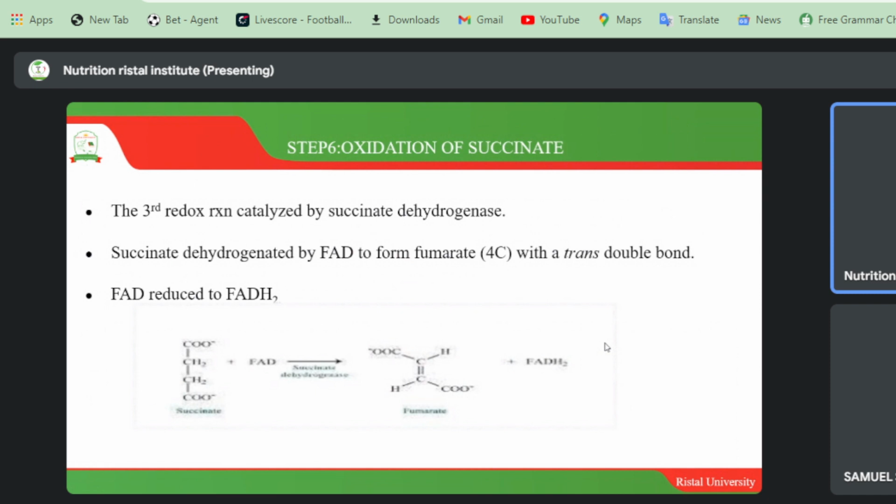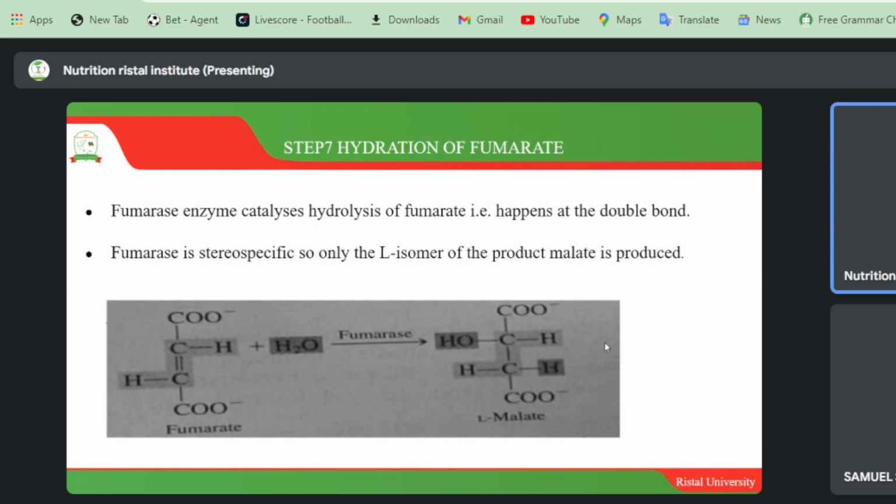So what happened is that in this reaction, it is FAD that is our hydrogen acceptor, and this FAD takes up the hydrogen that has been produced from the redox reaction that involved conversion of succinate to fumarate, and we form our FADH2. We too have to take note of this FADH2, as it's going to be very important in our next part of this lecture.